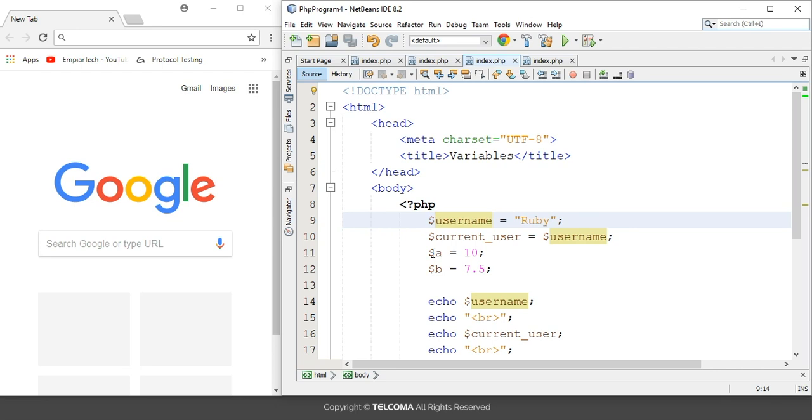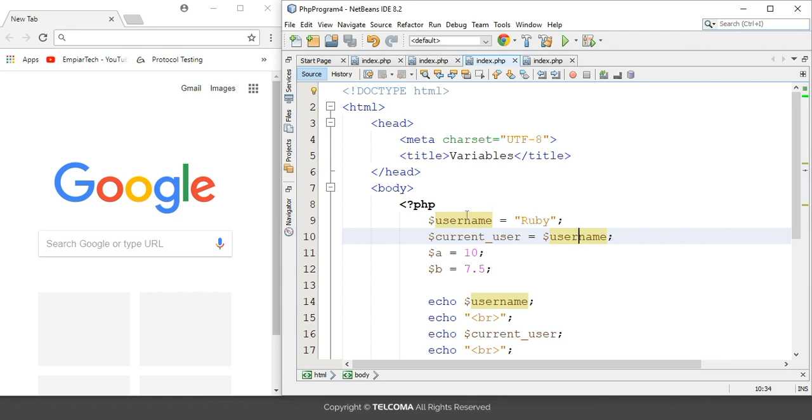So we have to use the same variable name which we used to represent it in the PHP code; the same will be used to invoke it in the program. Here you can see that I have used this username, and the same variable name I have used here to invoke this username again in the program.